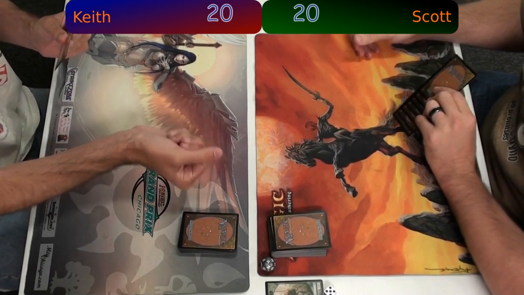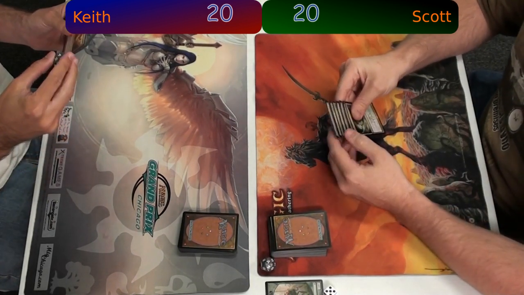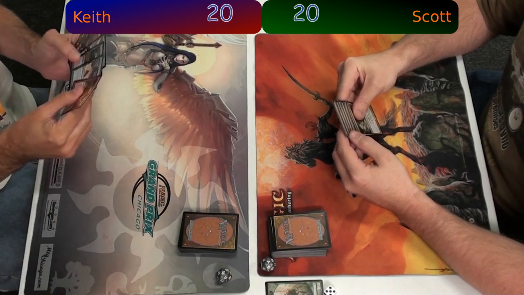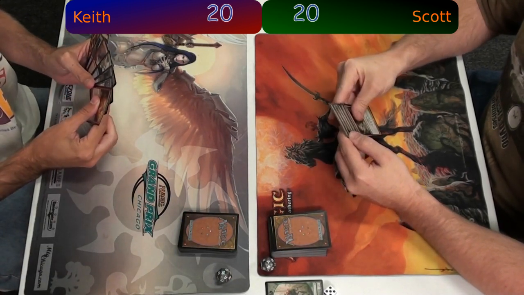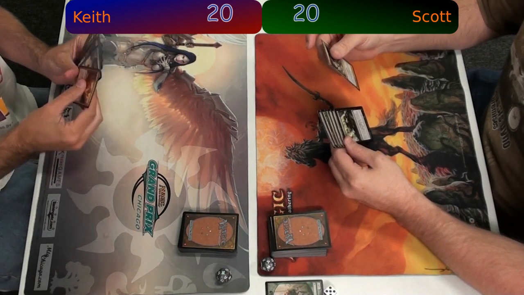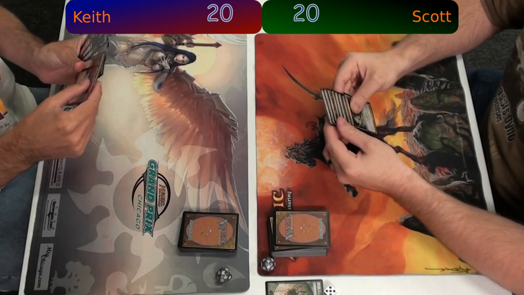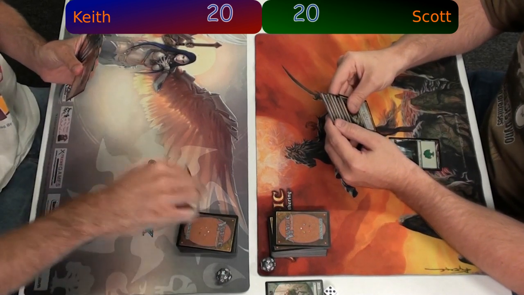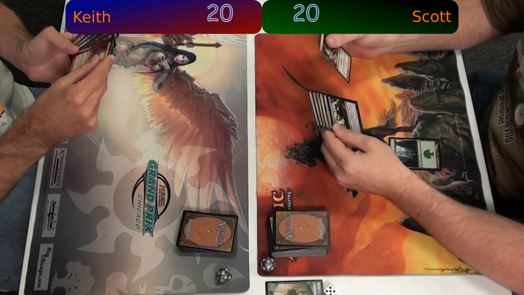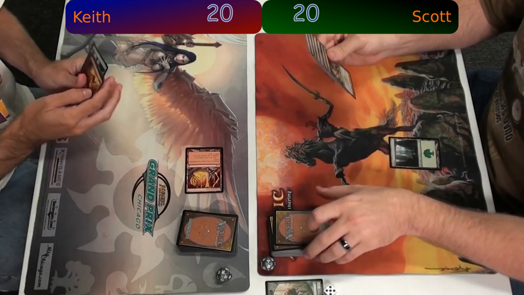First? Sure. Or high roll chooses. 16? Yeah. 11. All right, I'll take the play. I'll always take the play. Well, I got the higher roll. Oh, fine. You did? I'm sorry. Yeah, it's fine. No, I actually agree with you. You want to take the play? No, you go ahead. Okay. Card for turn. Hippo. And go. Go ahead.